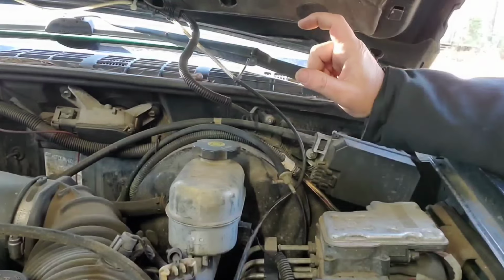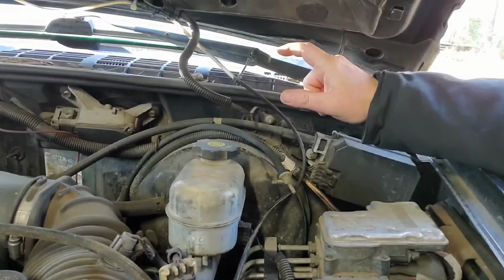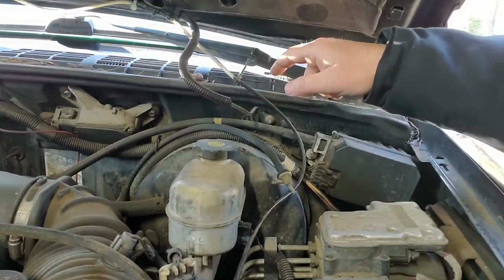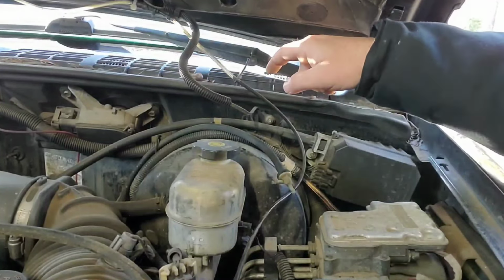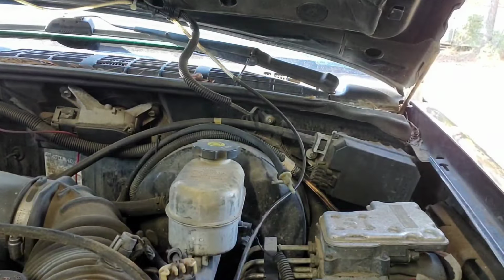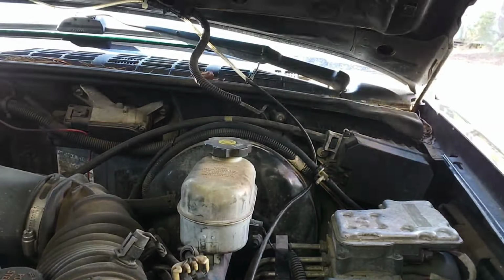And then we have to figure out the vent line, and then we'll run another hose from the Christmas tree to the front differential actuator. We'll be right back.